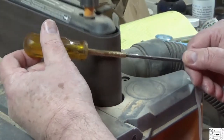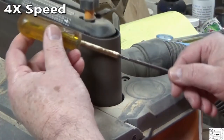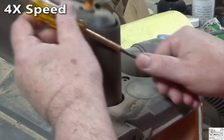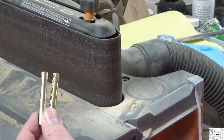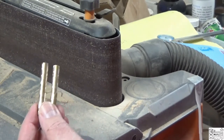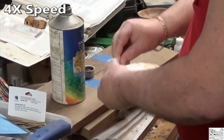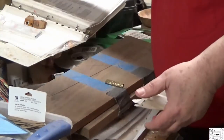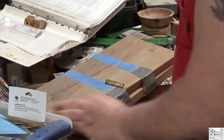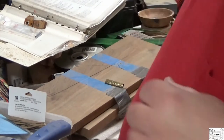All you gotta do is give it some bite. Now the tubes have been roughed up, they've got some bite. Now to make sure they're nice and clean, I'm going to wipe them down with a little bit of lacquer thinner. That takes all the oil and sawdust off. Now we're ready to mix up some epoxy and start gluing. Let me find all my paraphernalia.